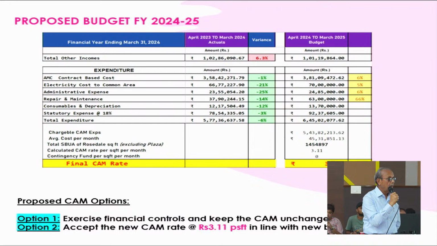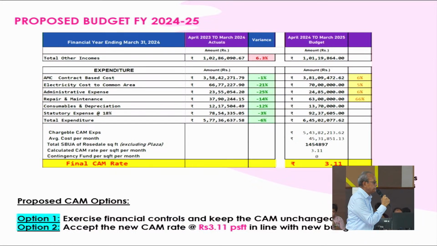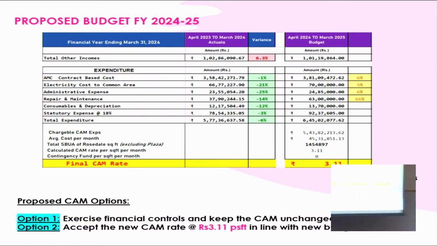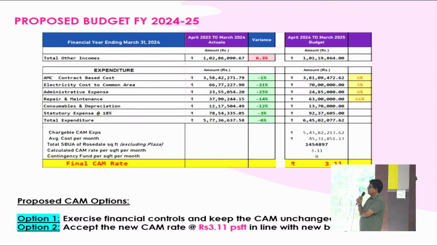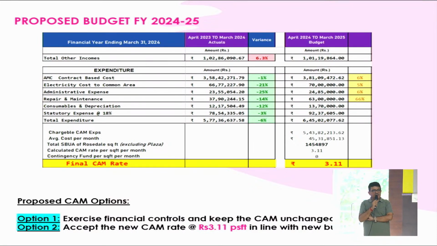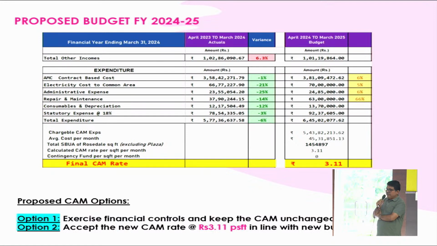One more thing I want to point out is that there is an increase of around 14 lakhs in statutory expenses, that is 18%. That is basically a refund of GST. To the flat owners who attract GST, we used to refund when we get input credit from the GST department. So this input credit was higher this year because of building repair. There we have substantial inputs. But this year it will come down, and 92 lakhs shall be refunded to the owners who have paid GST. So for that also there is an increase of 18 lakhs.